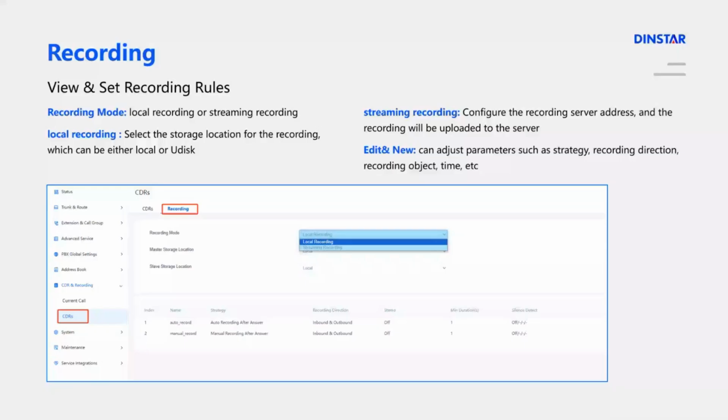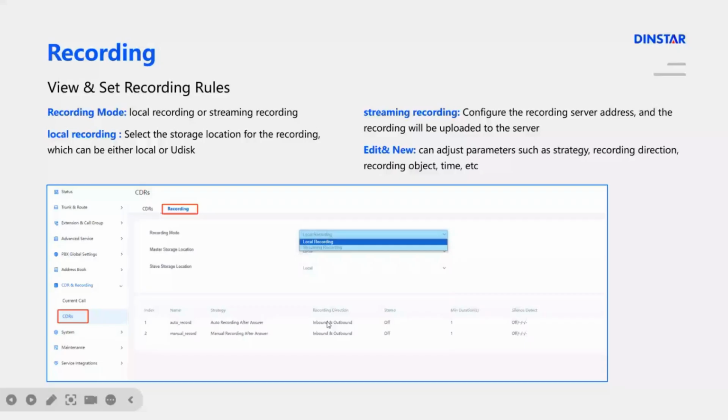We have to set the recording rules first. We go to the CDR and recording menu to choose the recording mode and adjust the parameters, such as which calls to record and the time of day, like the picture shows.